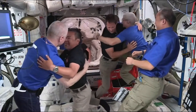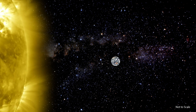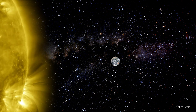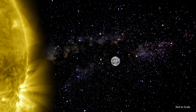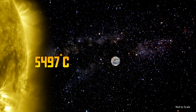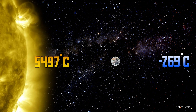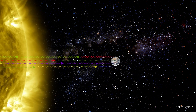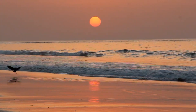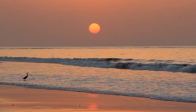To better understand today's experiment, let's step back — way back. We are quite fortunate that the Earth is at a distance from the Sun with temperatures that are just right for life. The Earth's temperature must be a balance between two extremes: the Sun at 5,497 degrees Celsius and the bone-chilling temperatures of deep space at negative 269 degrees Celsius. Even though Earth is 150 million kilometers from the Sun, it is constantly basking in the Sun's radiated heat, which keeps it warm enough to support life. But what keeps the Earth from overheating and becoming too hot for life as we know it?